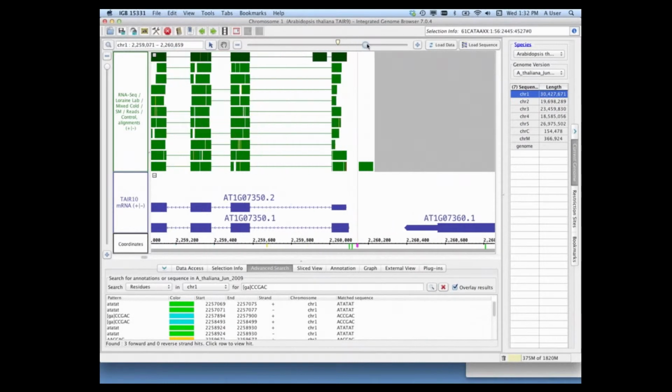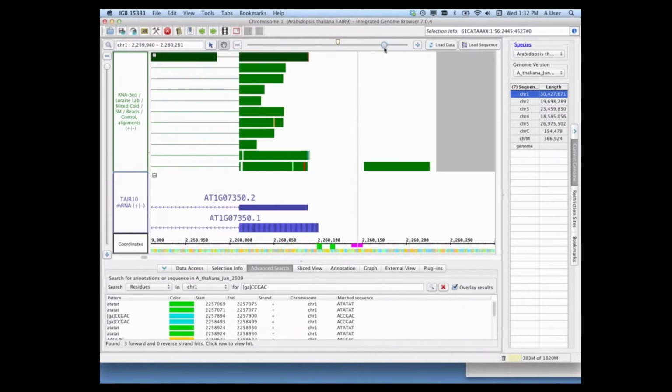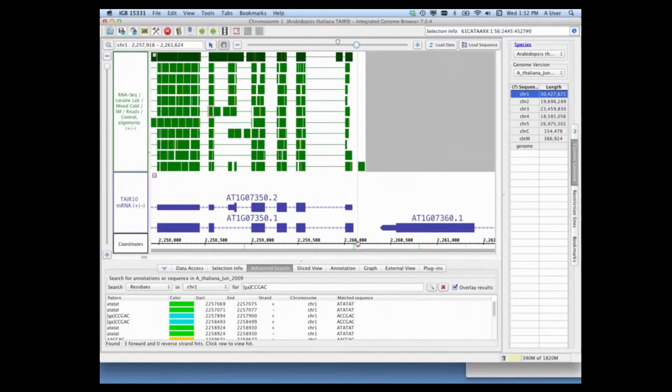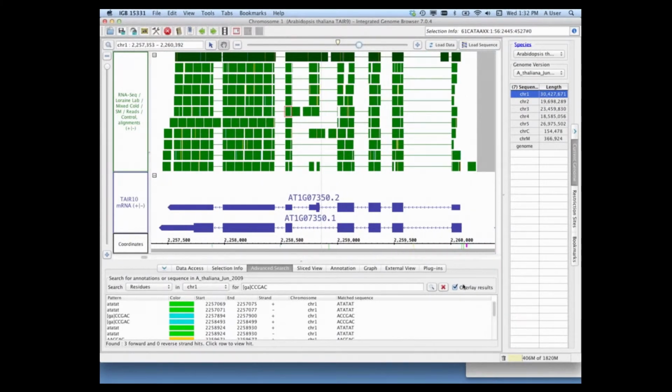Nonetheless, this is a really nice way to map out your promoter elements, but you can map them out in a way where you can see their relationship both to the gene you're transcribing and the next gene down. So we've used this feature a number of times, and again, it is really nice to be able to not only see it in relationship to the gene models, but in relationship to the data. So that is the sequence search and overlay feature. So I'm going to clear those out for a moment.